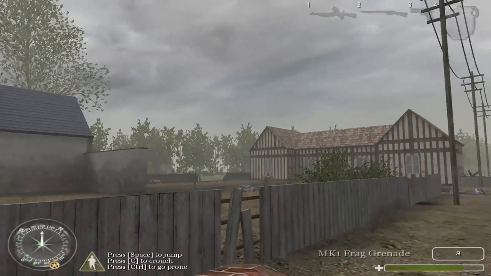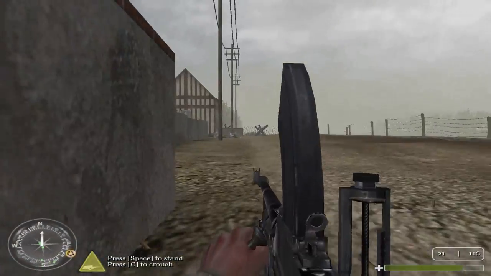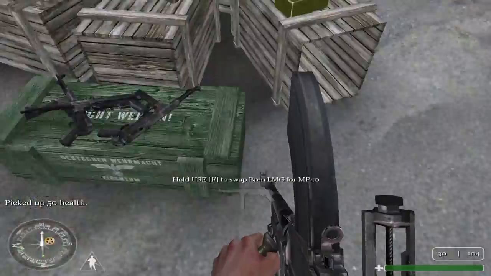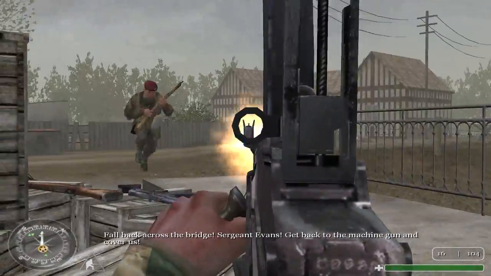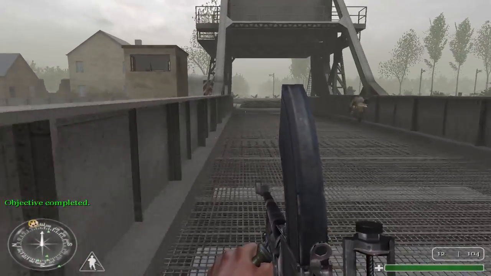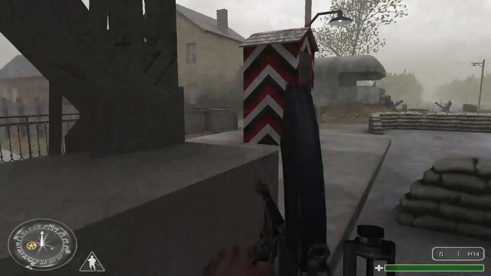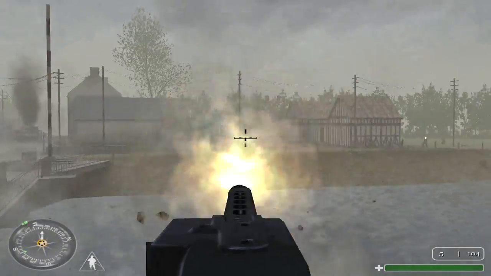Alright. Catch. How are we doing, guys? What is the ETA? Fall back to the bridge. Alright, thank you. Grab all the shinies. Evans, machine gun. Got it, that's me. I'm Evans. Alright. Machine gun. Gosh, I really do wish there was a sprint in this version of the game. Now for the fun.